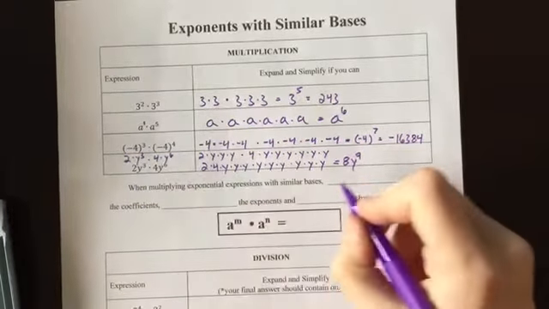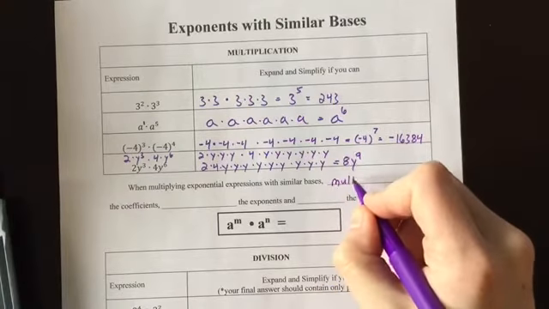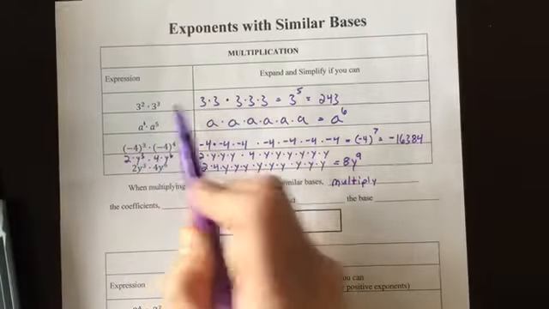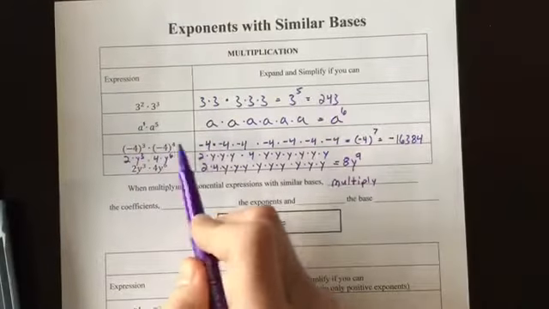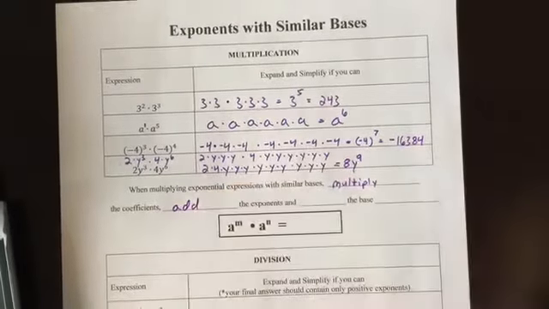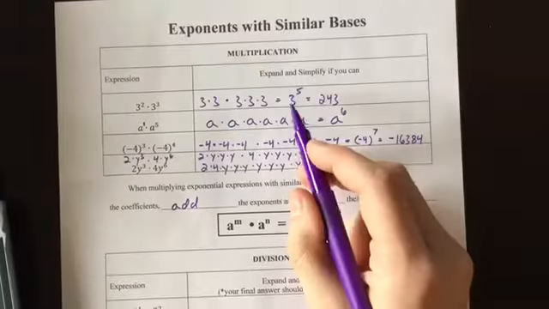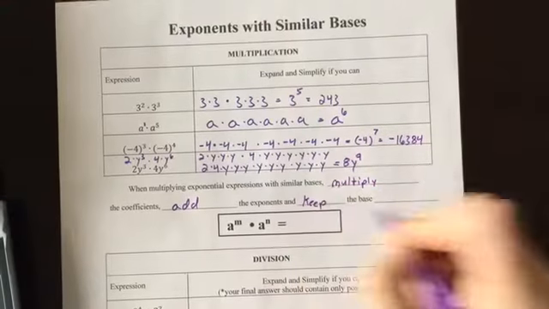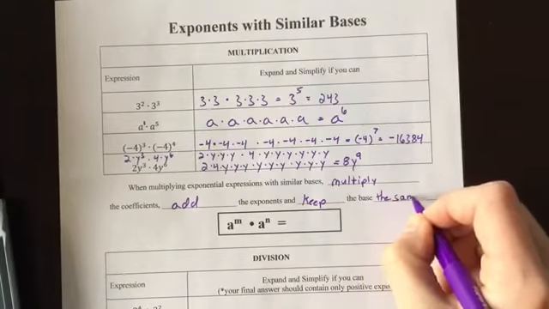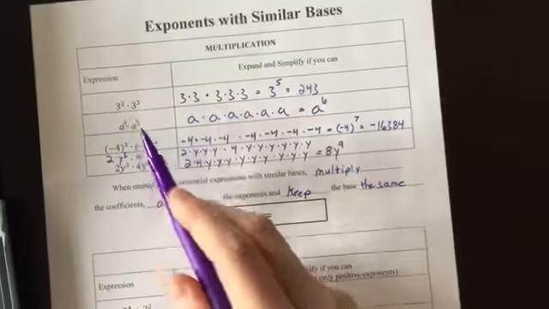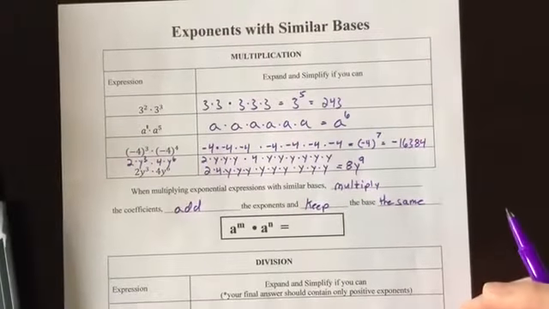Right. So we want to notice that when multiplying exponential expressions with the same base, we are going to, what do we do with our coefficients? We multiplied the coefficients. We added the exponents, right? 2 plus 3 is 5, 1 plus 5 is 6, 3 plus 4 is 7, 3 plus 6 is 9. So we add the exponents, and then what do we do with the base? Still 3, still a, still negative 4, still y. We keep the base the same. So just to review, if we have coefficients, we're multiplying those coefficients, we're keeping the base the same, and adding the exponents. Okay, that's when we are multiplying exponents with same bases.